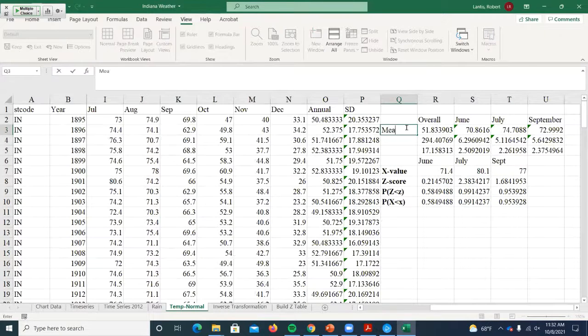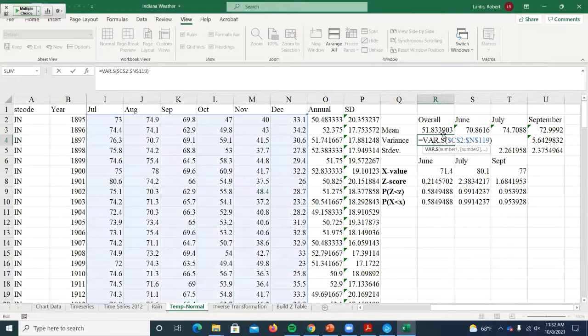So this first row, I calculated the mean, the variance, and the standard deviation. Won't really review that. It's pretty easy. All I did was use my average function to find the average temperature in every year, the variance, and I did this a little tricky way. You didn't have to use the annual. You could just select all these. Don't worry too much about that. And then to get the standard deviation, I would just take the square root.